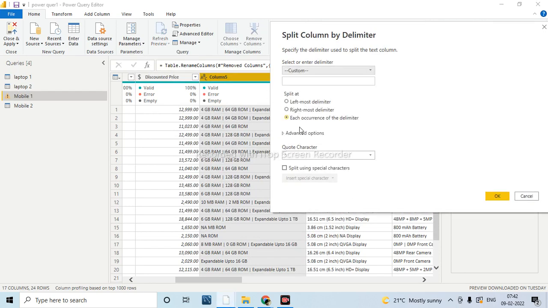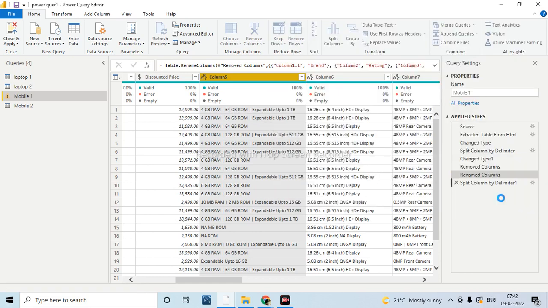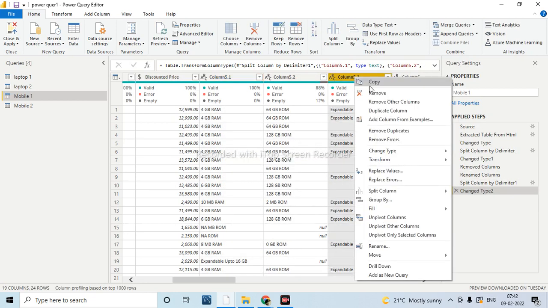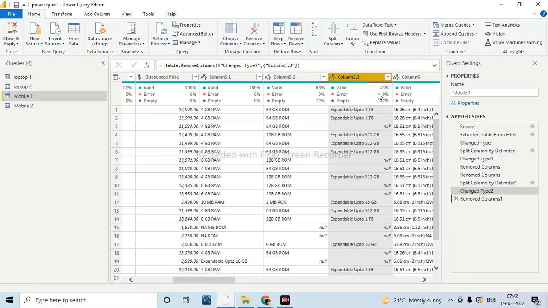Just use the custom option and you can give this custom symbol exactly, and I want 2 times, because here I want the RAM and ROM, so I am using each occurrence, so that every time wherever it is identified it will create a column. Now in this step it will create 3 columns, because here we have 2, right? So now it will come as 2 different, and I don't want this information, so I am just deleting this.